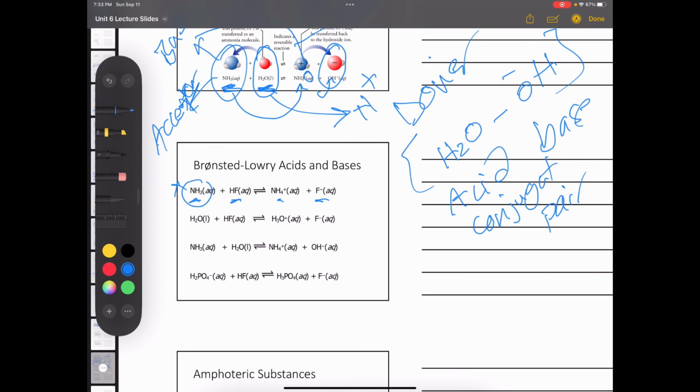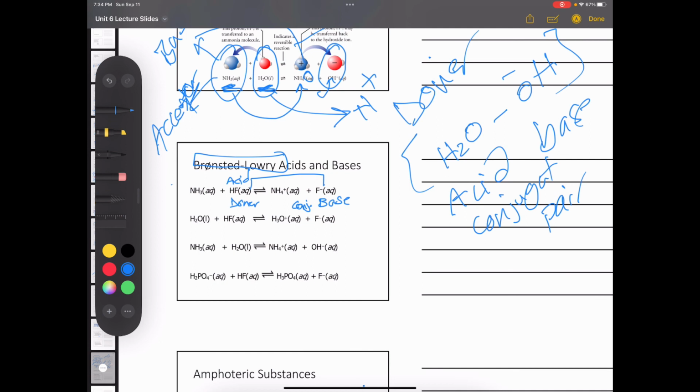So if I look at the ammonia here, I can tell that the ammonia has gained a proton. And I can see here the hydrogen fluoride lost the proton, and the reason for that is you can see the fluoride anion without the proton. So the proton is no longer associated with the hydrogen fluoride. That would make the hydrogen fluoride the acid based on the Bronsted-Lowry definition, right? So this would make it the acid because it's the donor. And that would, of course, make the fluoride the base, or the conjugate base, I should say.